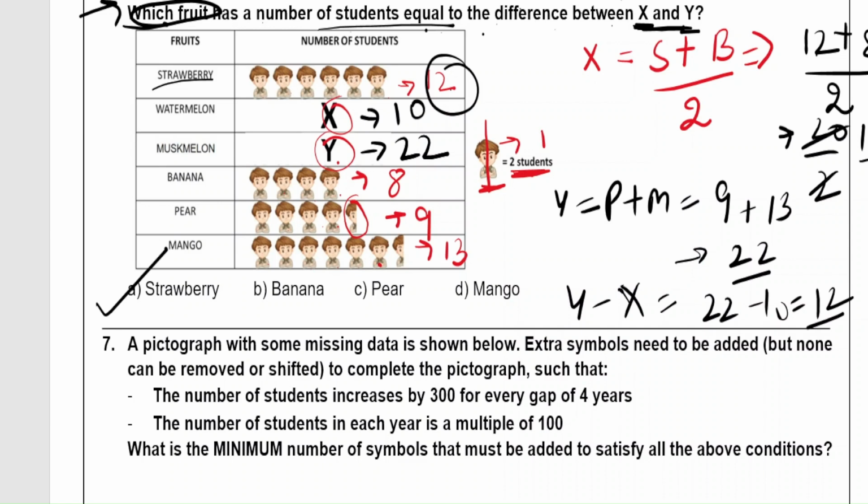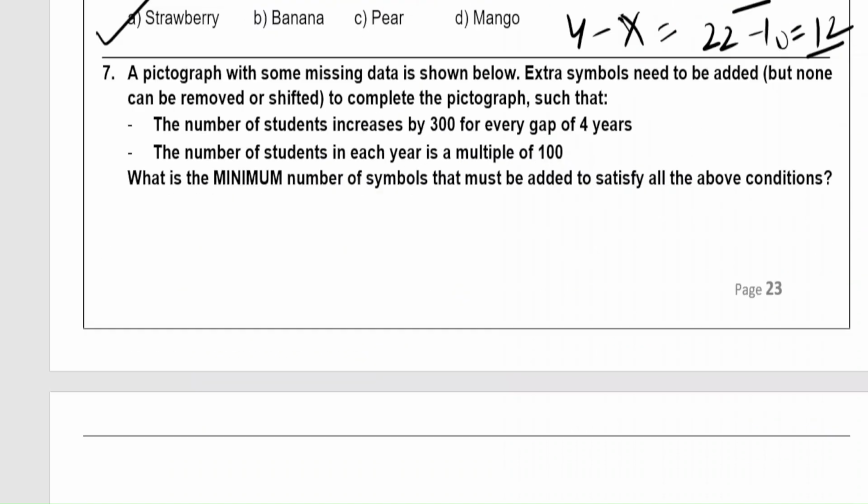It's easy to calculate if we go step by step to find the answer. We need to identify the problem correctly. The problem was not to find x and y. The problem was to find which fruit. You need to be careful while reading your question, like what it is asking, what the question is demanding, whether it is demanding to find x and y, or something else. As in this question, it was asking for something else, the name of the fruit which equals the difference between x and y. I hope it's clear to everyone.